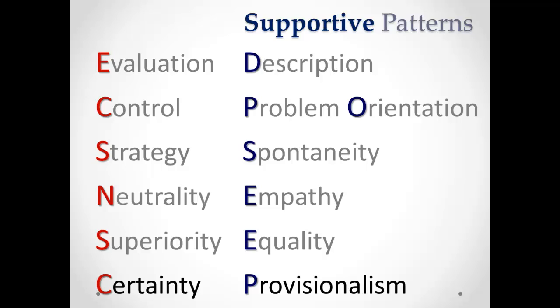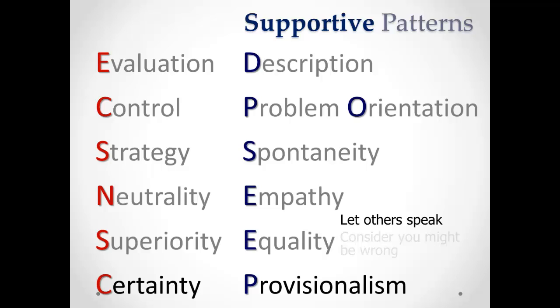Provisionalism is being flexible and allowing for other points of view. It suggests some tentativeness in presenting ideas and allows you to remain open to possibilities and options that you may not have explored. Some ways of being provisionalist include letting others speak. Don't dominate and don't interrupt. Encourage others to contribute to the conversation. Who knows? You may learn something.